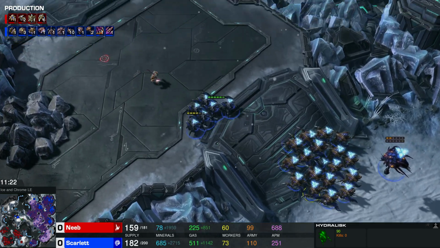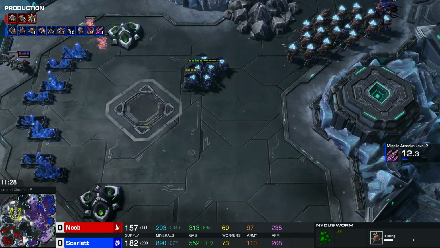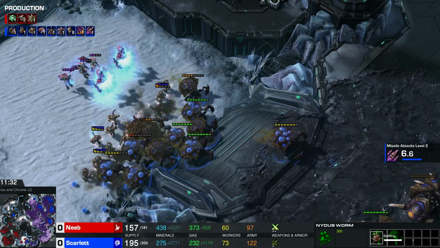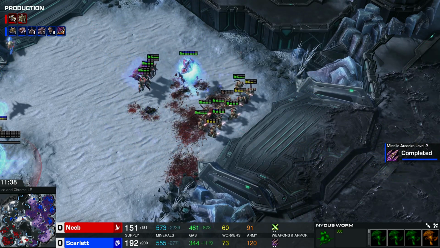Oh, but Neeb tags the Hydras with his Oracle. So much for the element of surprise. Though you gotta love what Scarlett's doing. She's not so much transitioning as she is adding additional layers onto her attacks. She's giving Neeb just so many different things to worry about. I feel like a lesser player would have been crushed by now.